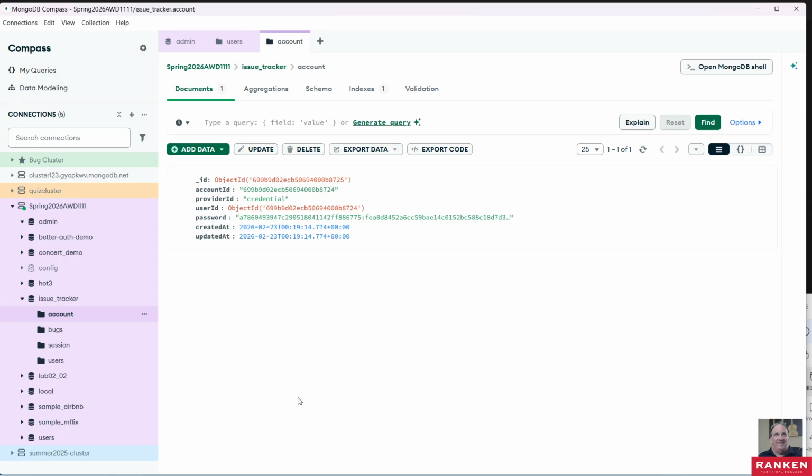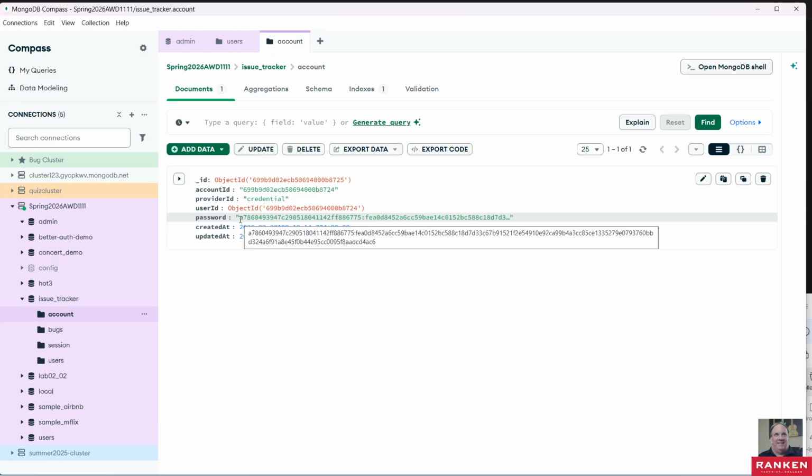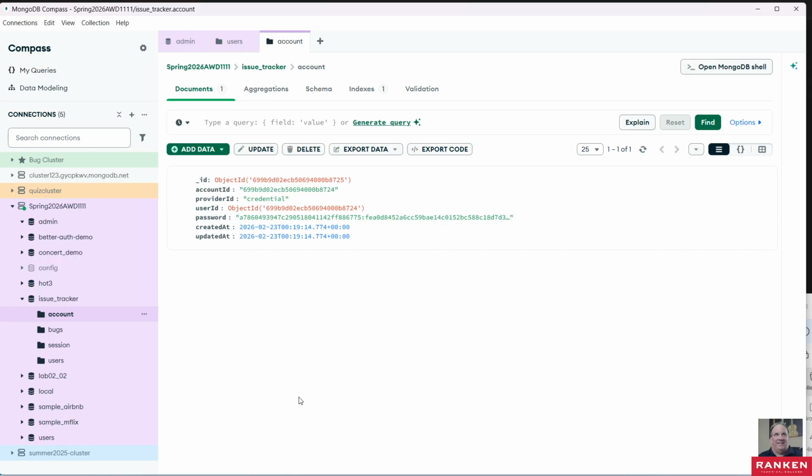So here's your encrypted password, right? I don't even remember what we entered. We entered secure password 123, right? And then it went ahead and, I didn't say encrypted, it went ahead and created a hash from this, and it's a pretty sophisticated one too. I'll have to research and find out what it's actually doing under the hood here, but it looks like a pretty good one there, right? So it will check on this when you try to log in.